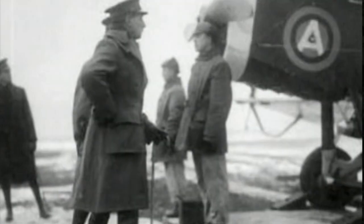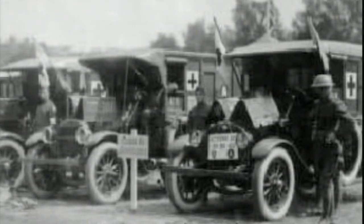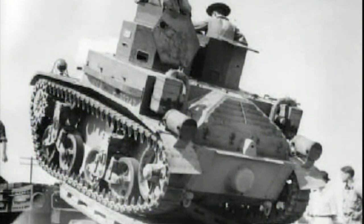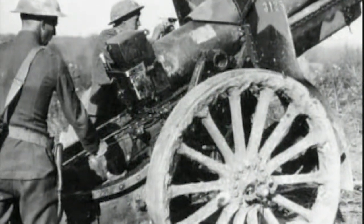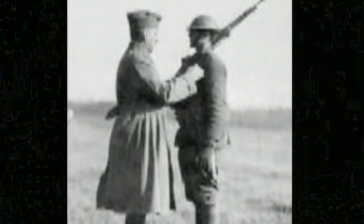Bullard assigned the mission to the 28th Infantry Regiment and elements of the 16th, while also leveraging additional support units. Perhaps most significantly, he would integrate a field artillery force consisting of the entire American 1st Field Artillery Brigade, as well as 37 additional batteries of French artillery — all told over 386 cannon. Additionally, Big Red 1 soldiers would integrate Allied specialists, a battalion of 12 French Schneider tanks and a French section of 10 flamethrowers.